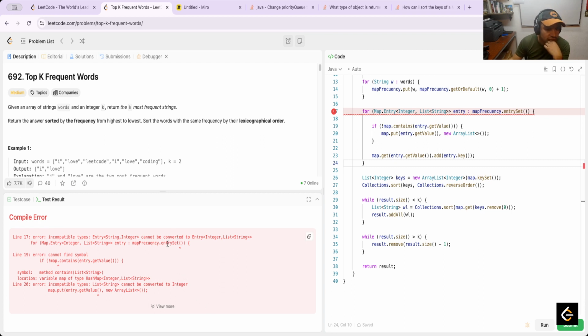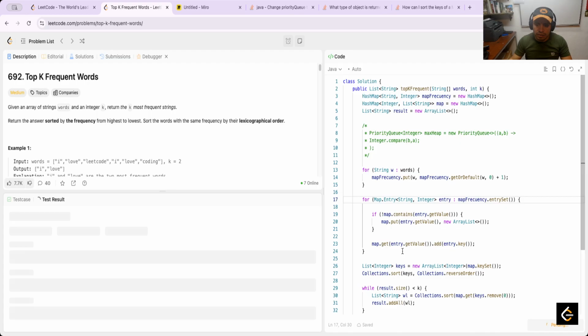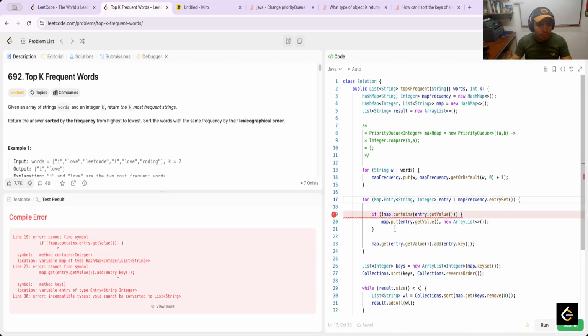Why? Map frequency. Ah, sure, this is integer. And this is a string. Contains key. Entry. What?